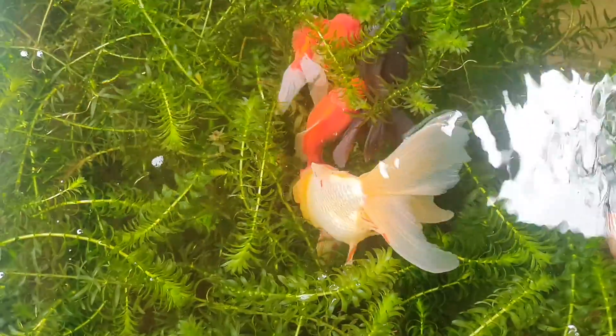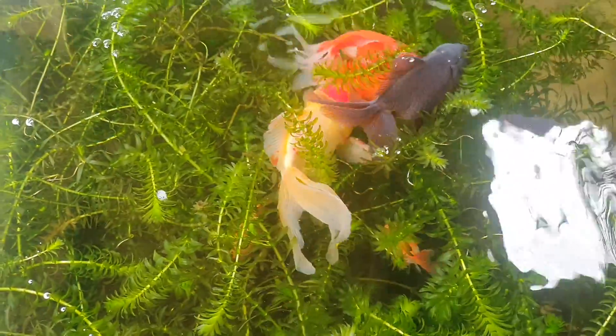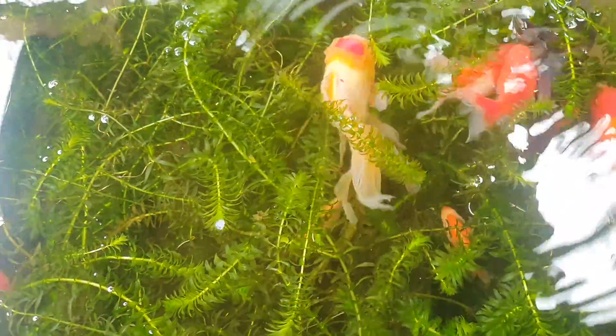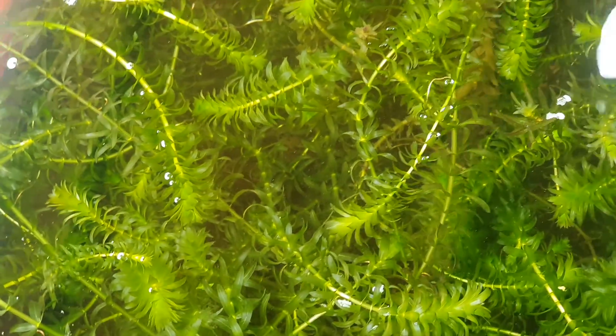Here comes Hank — he's this big guy with the red dot on his head. He's going to be looking to get in on it as well, trying to find which one is the female. Once he finds her, he'll start chasing. Now he's gone off because he's not sure which one she is. But that's what they do — the males will chase the females.